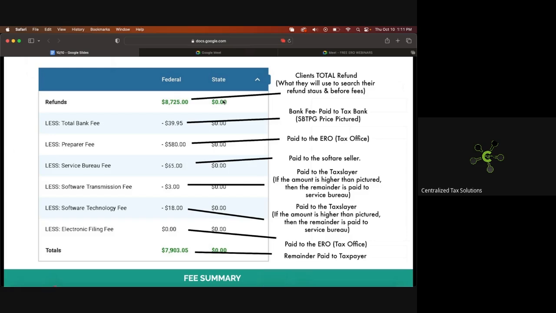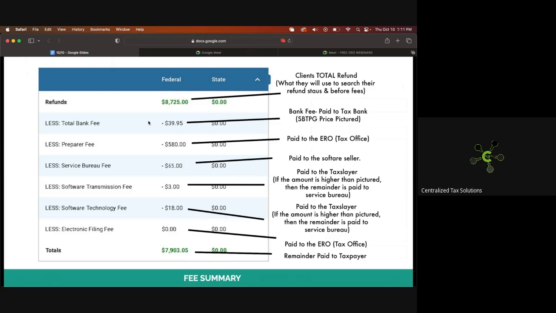So I explain to my clients, if you want to get paid out of the return, it's going to cost you $150 for a bank fee just for them to separate the money, because the IRS can only send it to one place. Either it's going to be the tax bank, and the tax bank is going to separate the money, or it's going to be you, and you already paid me up front, because I don't allow people to pay me on the back end. I'm a professional. I do business. That's not how business goes. That's more for people who don't have professional tax software, and you should never allow people to do that to you.